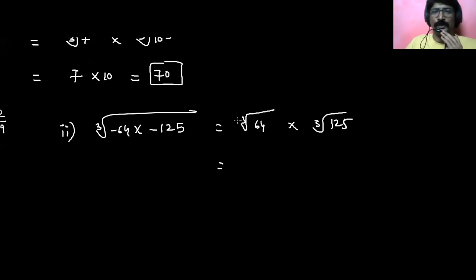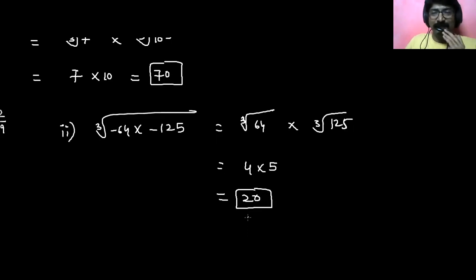So what is cube root of 64? Guys, have the habit of writing these threes again, and I'm telling you again and again, have the habit of writing this cube root of 64. So it is simply 4, and cube root of 125 will be 5. So it will become 5 4s are 20. I hope you understood this one also perfectly.